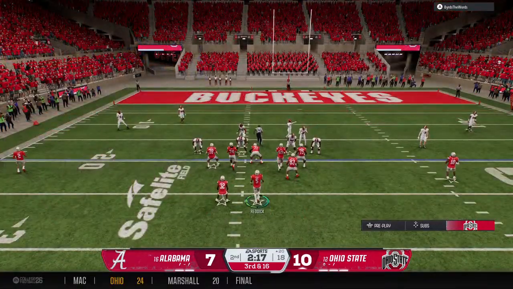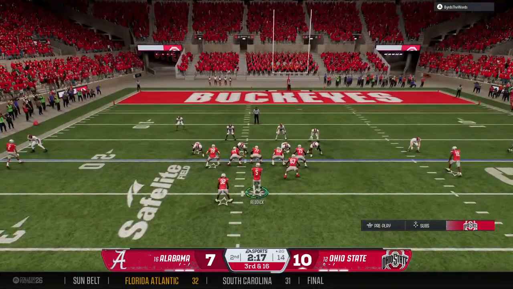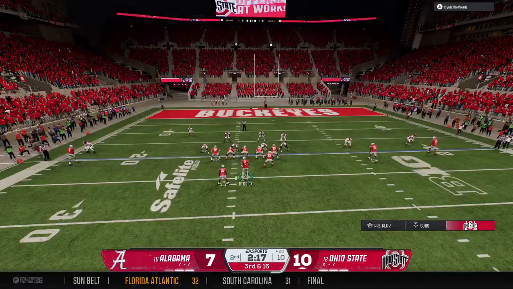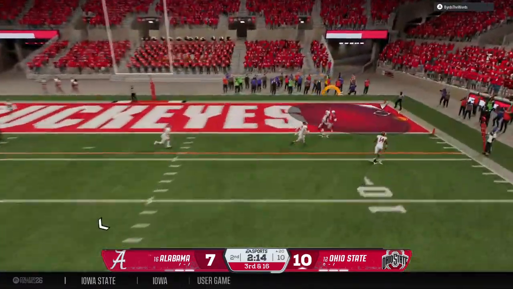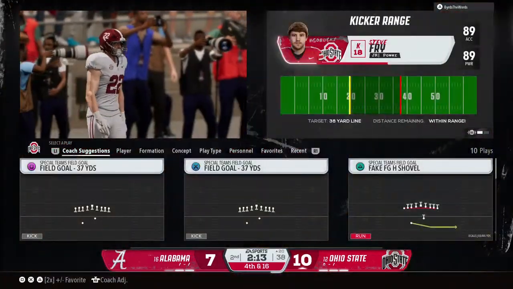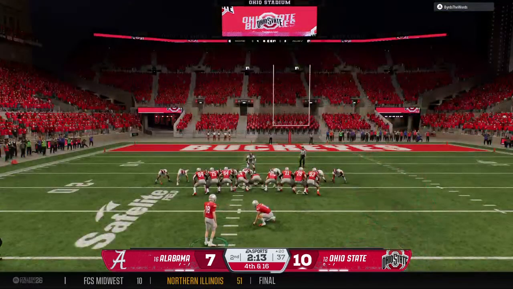Now a lot of work to do to move the chains, keep this drive alive after that earlier sack. On 3rd and long, doesn't need to take the check down. Just about had the pick in the end zone. Instead, it'll be 4th down.